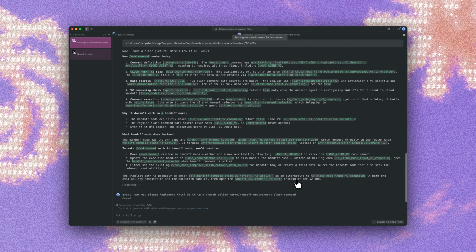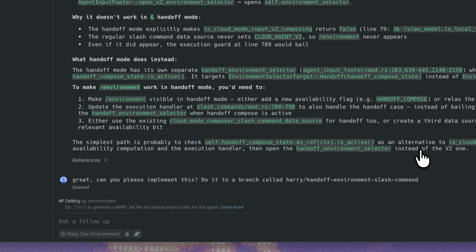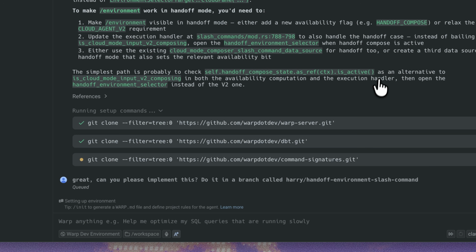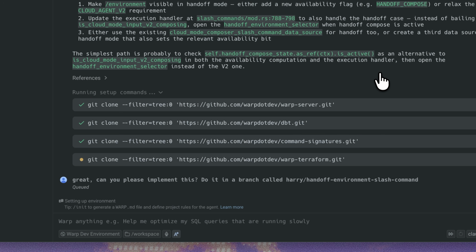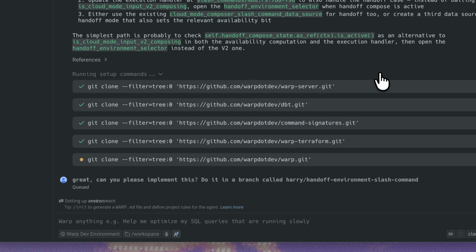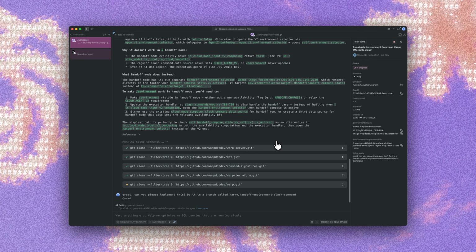What that does is it automatically takes all of the context that I have locally, including the conversation itself, and moves it into the cloud. So this query will be sent to the conversation that I have here, the exact same conversation, but just in the cloud now. You can see we're setting up the environment. We're going to start running some setup commands. I'm going to pause this and let the agent go do its thing. I can close my computer, go get a coffee, and I'll come back when the agent is done building.